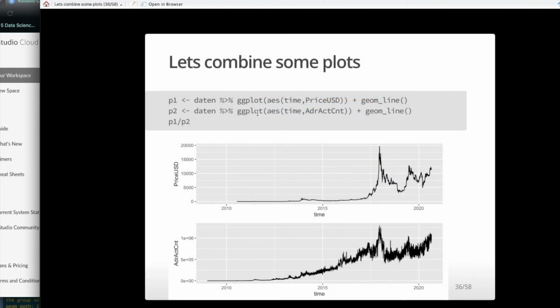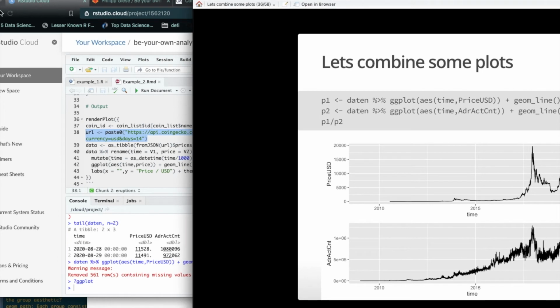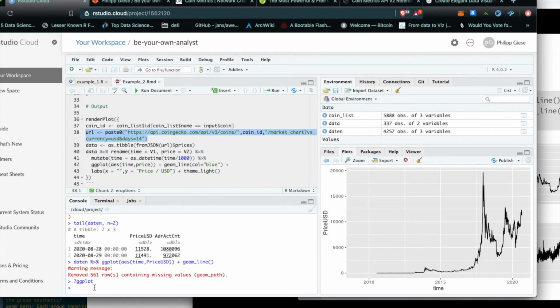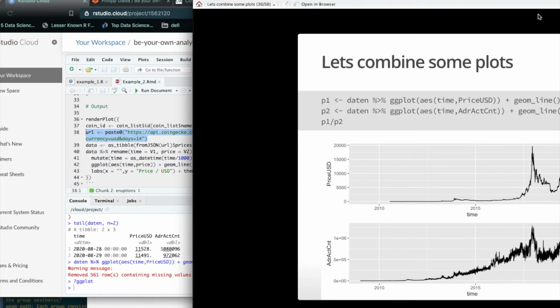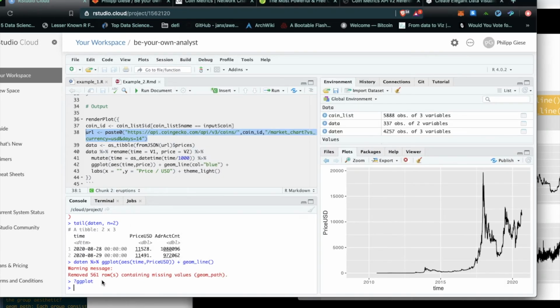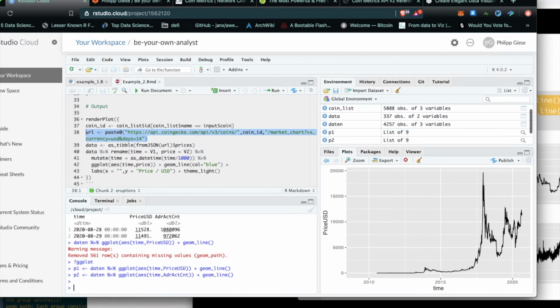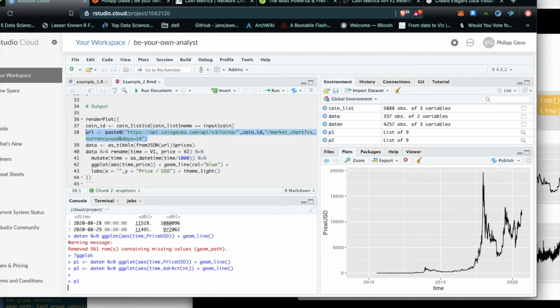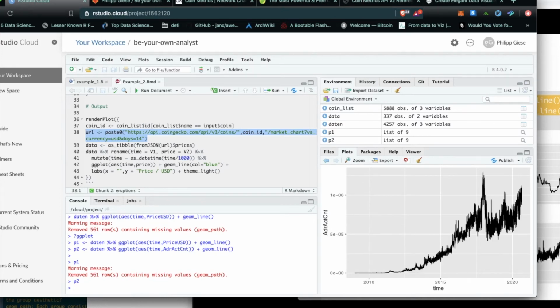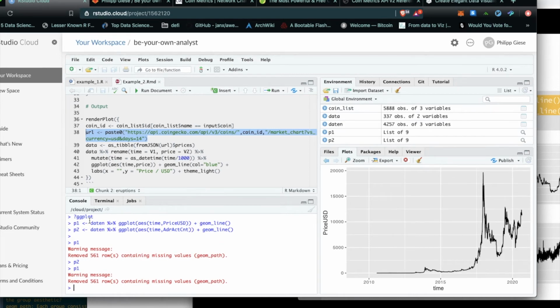Okay, and now let's combine some plots. We have done a plot where we only see the price. We see it here. Yeah? And now let's combine a little bit. Let's make two plots out of that. And for that, we at first load our plots into variables. I'll show it to you. Okay, boom. If I now only write P1 or P2, as you can see, then we see the plot. So the whole data command is stored in the variable P1 or P2.